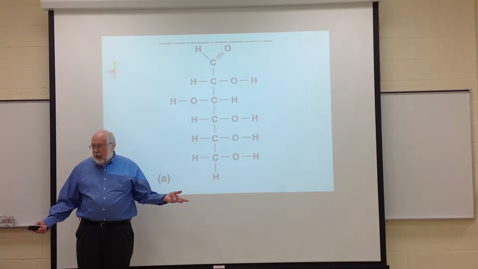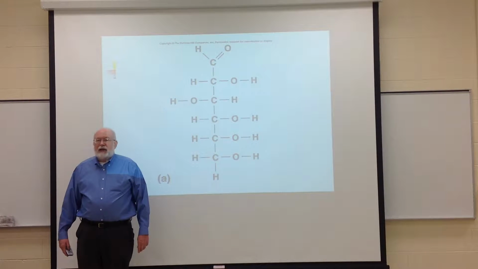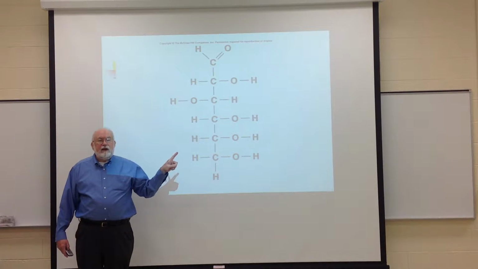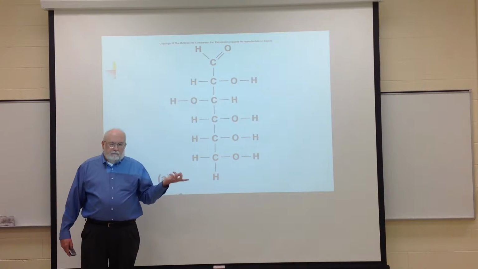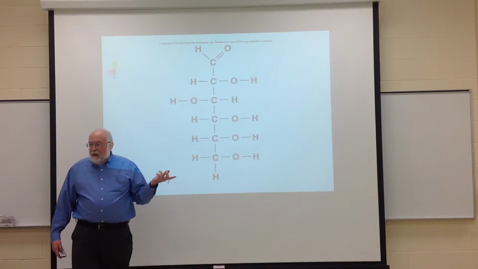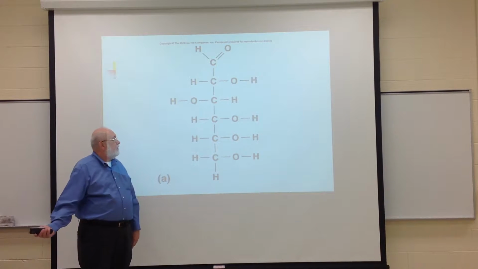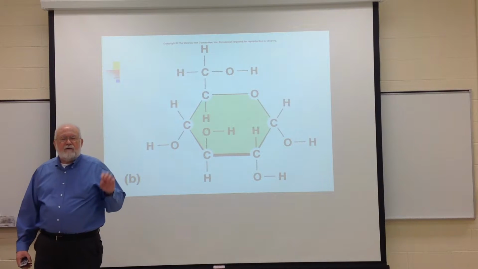If you count them up and wrote it as a molecular formula, it would be C6H12O6. Now, take a look at that. How many hydrogens are there? 12. How many oxygens? 6. That's in a 2-to-1 ratio, is it not? Carbon, hydrogen, oxygen are the elements. The hydrogen and oxygen are in a 2-to-1 ratio. Carbohydrate. There we go. Why is it considered a hexose? Why is this a hexose? 6 carbons, right.